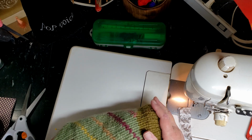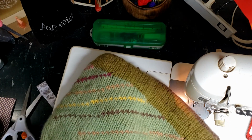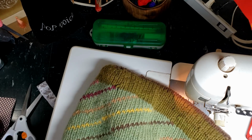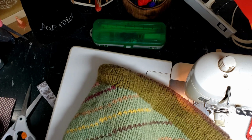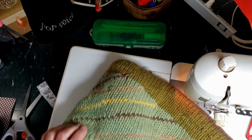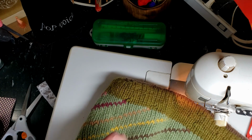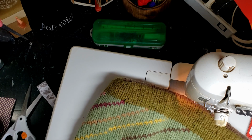Anyway, you need to just kind of feel and remember what you're going to be doing with this purse. It's probably going to carry 10 pounds of junk. It needs to be sturdy enough to do that without stretching out of shape. Maybe just a little bit farther down. Anyway, I'm going to pin this the rest of the way, a little bit at a time, and then I'll check.